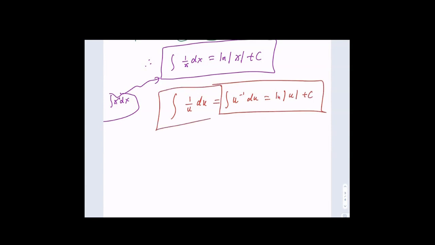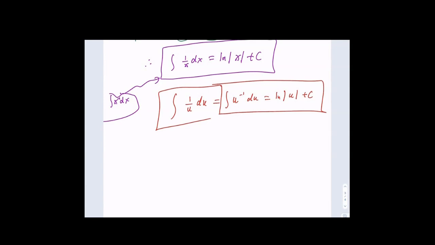I do the u to the negative 1 on this next one because when you see this type of problem, as some of you have brought up, you're going to try to make it calculus friendly. And when you make it calculus friendly, you're going to end up getting something to the power of negative 1. So in reality, you need to know that u to the negative 1 and 1 over u are the same exact thing. That's the easiest way to fix any issue.